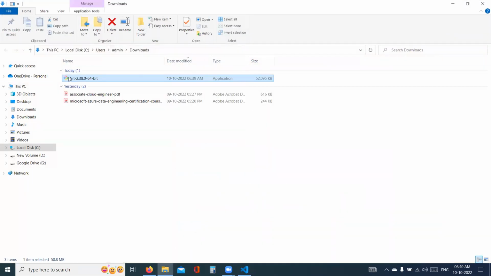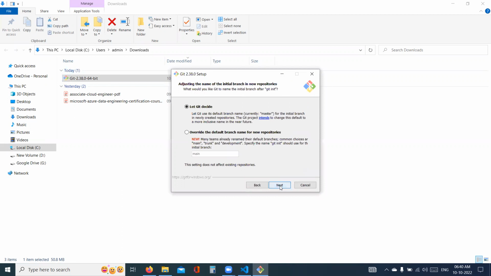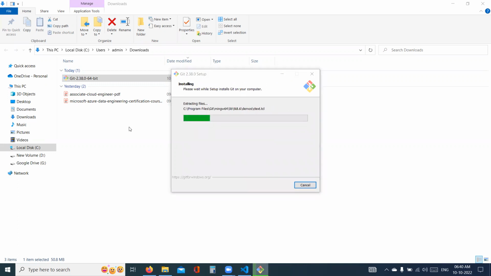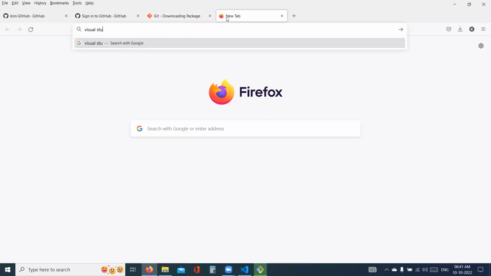Let me attempt the installation quickly. And participants, if you are looking for Visual Studio Code installation, just type in Visual Studio Code.